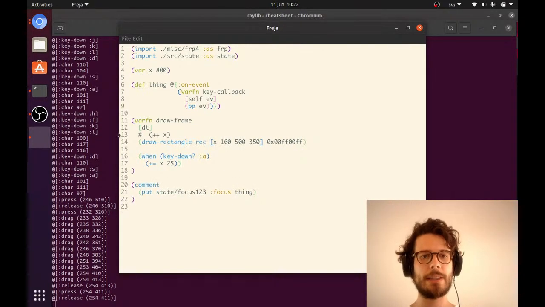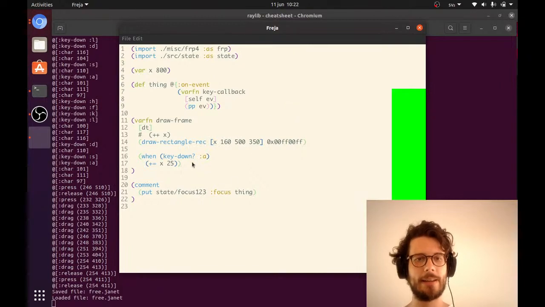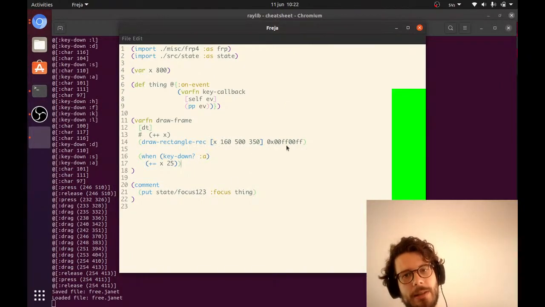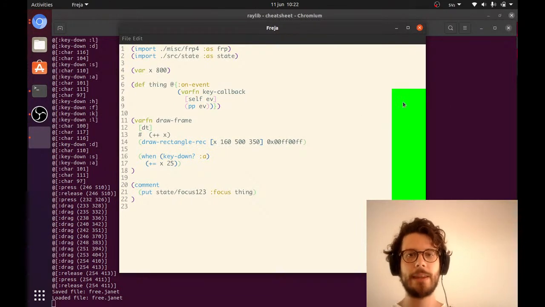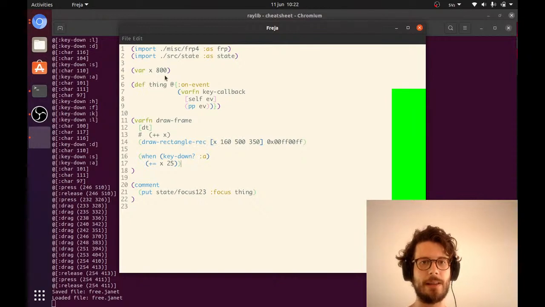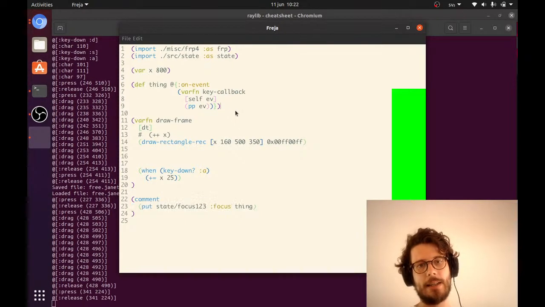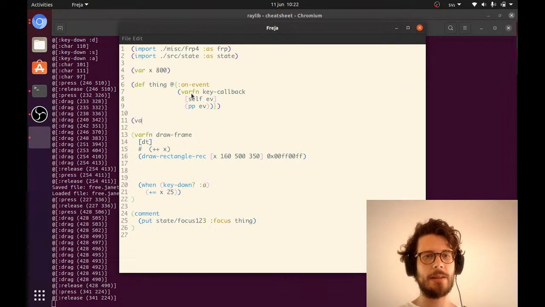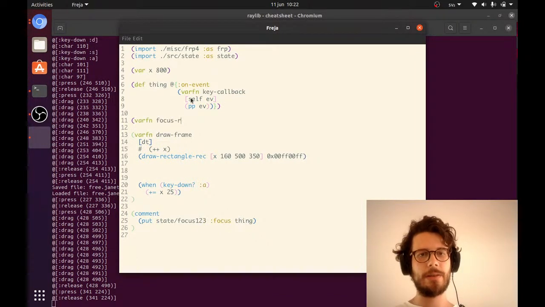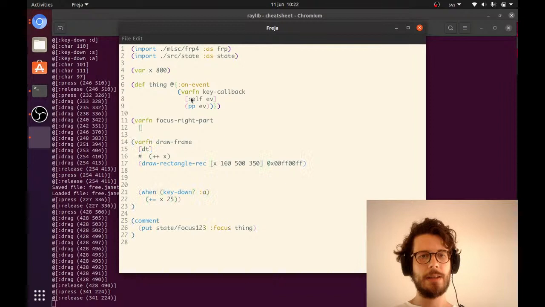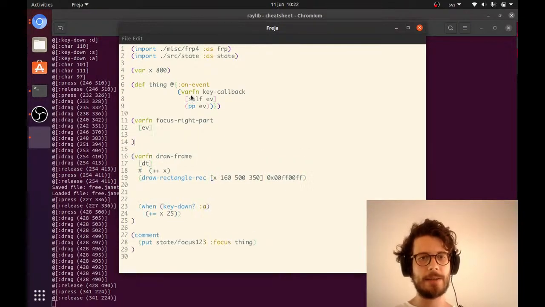So what does this mean for our dear rectangle? This means that we, for example, could say if the mouse cursor is to the right, we focus this thing. So we could do this by creating a function called focus right part, that takes an event.